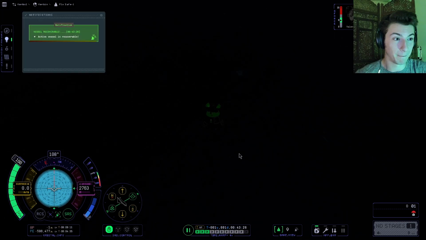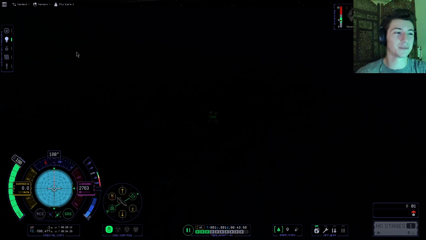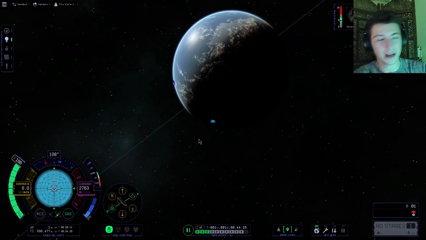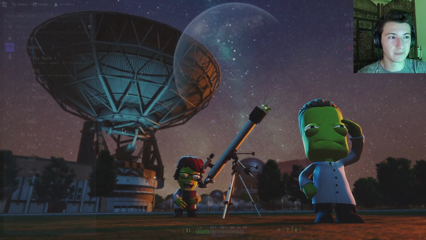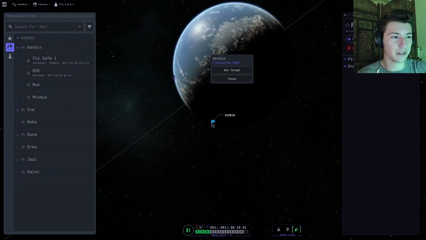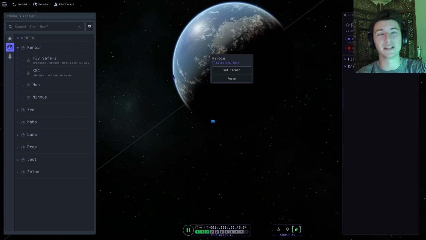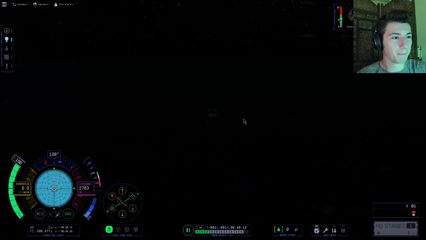But, oh, we are actually in the water. So you'll see we got a message here that says vessel recoverable. That means we have successfully returned the crew cabin to Kerbin. And it also means that at this point, we could go to our tracking station, which is here. And if we click on our vessel, the fly safe one, we can recover it, which takes it back to the VAB, Vehicle Assembly Building. Doesn't really matter in this creative mode. It only matters in campaign mode, which isn't even in the game yet. So, yeah, not too important.